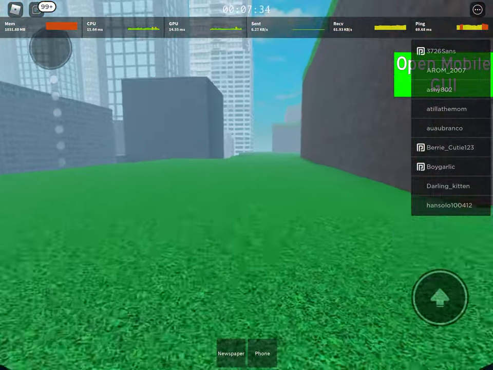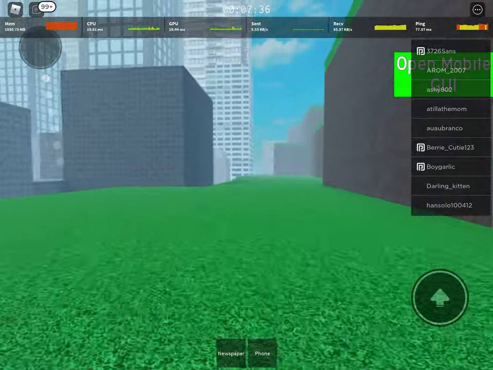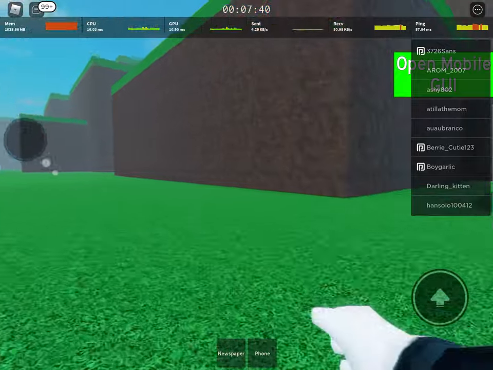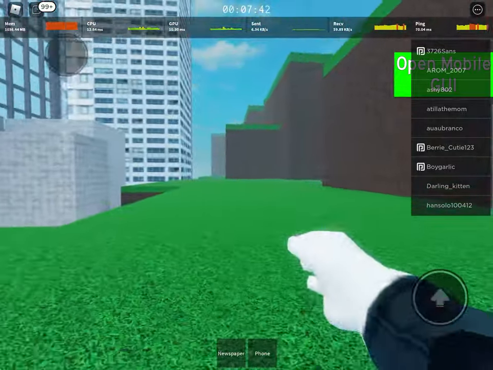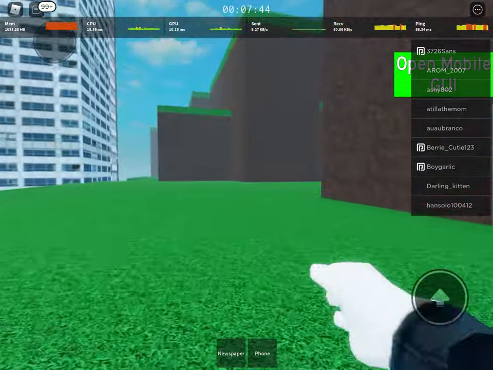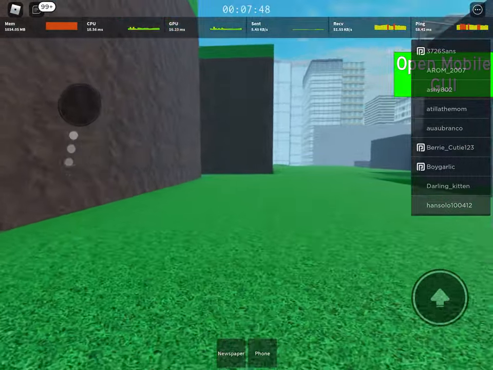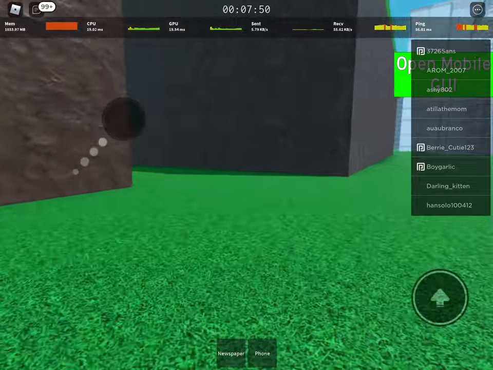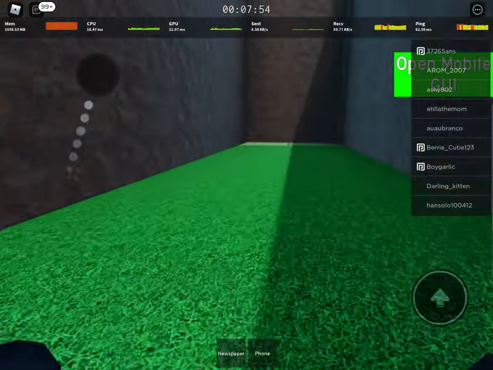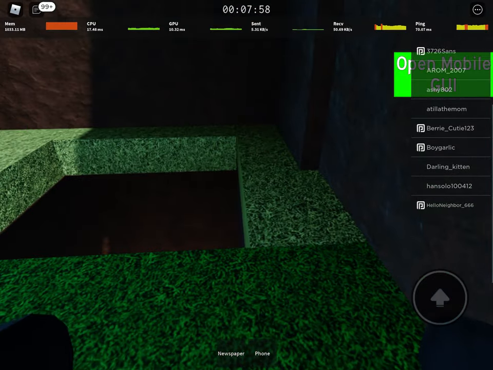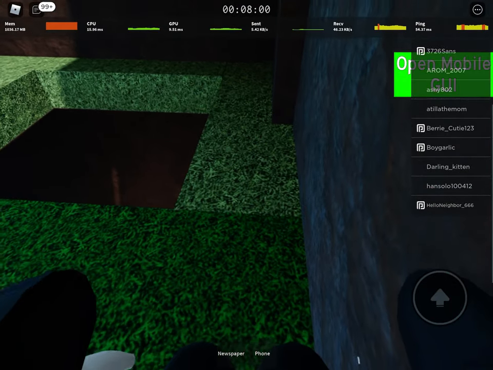Now, if I go all the way over here, it just won't allow me, because I should wait for the bus. But if you come here, and you notice that little slit, good job, then you go right here. I'll show this place later, but first, I'm going to just go here.